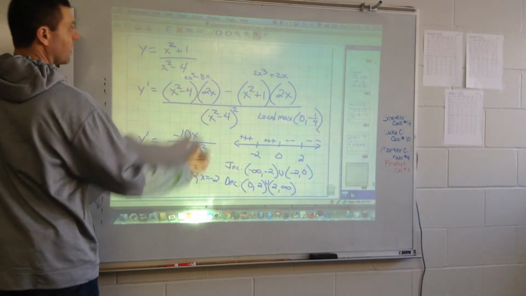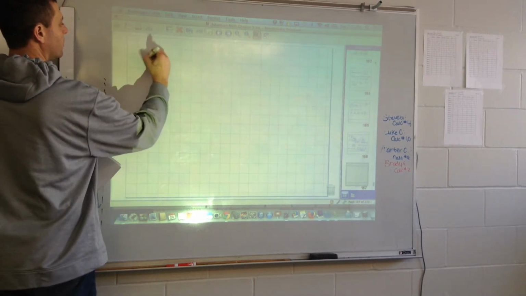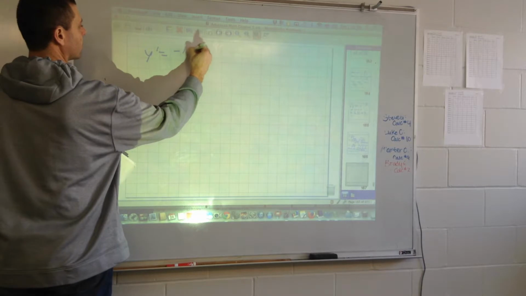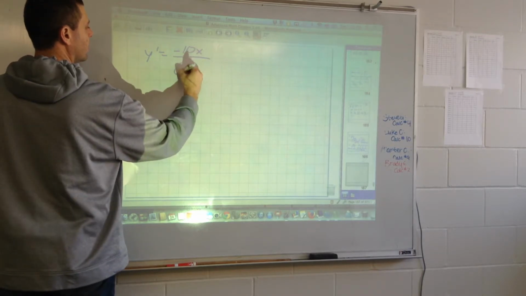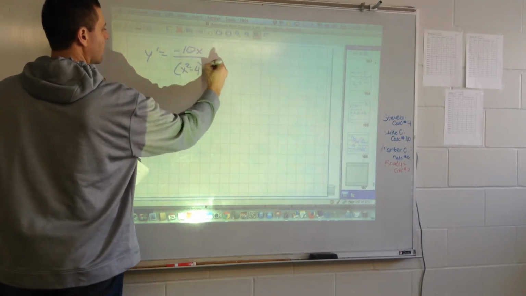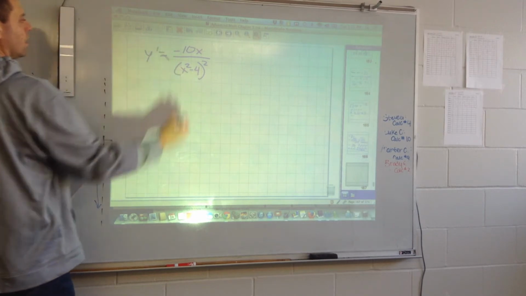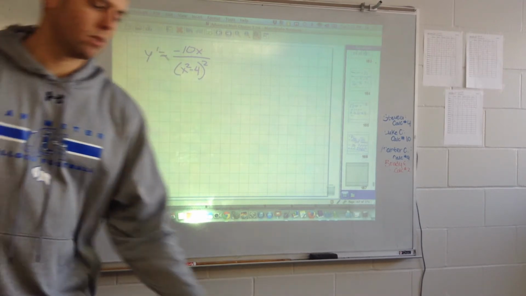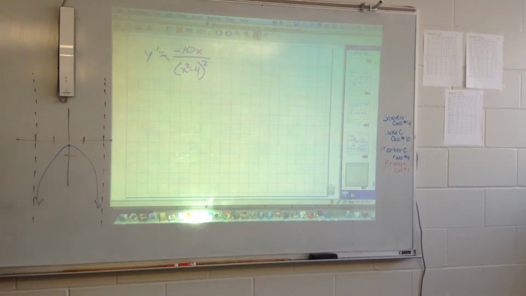Will we have to be dividing polynomials? Won't this eventually make it so that we have to divide polynomials? Or did I do it wrong? No, I don't think so.